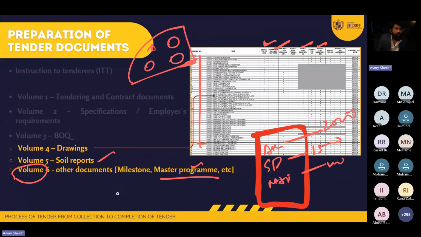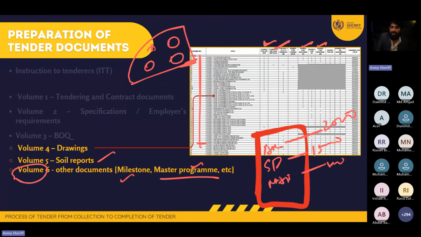Or maybe a milestone. You need to tell the contractor, dear contractor, your project is 30 months. However, from the start, you need to complete your concrete work within the next 16 months. And after you complete that, within 3 months, by the 19th month, you need to complete all your facade work. After you complete your facade work, there should be weatherproofing, a closure of the building, painting, ID. So for all these, you're going to prepare a milestone in which you mention the days.